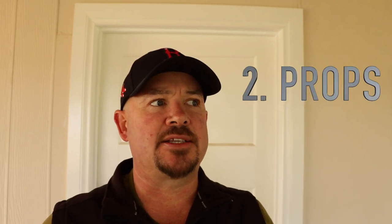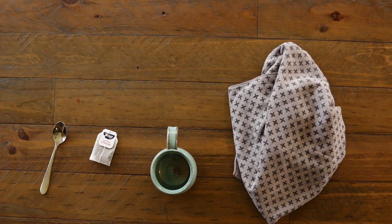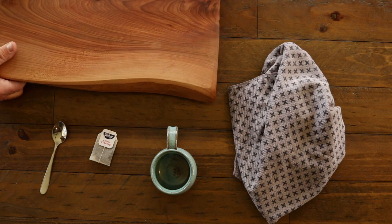Tip number two is about props and the props that we can use to take photos. So we think about the subject that we're shooting, and the subject that we're shooting here today is a cup. So what do we use a cup for? We use it for tea, coffee, that sort of thing. In this case, we're going to use tea, so we'll grab a tea bag. We'll use a spoon as well, a teaspoon. And because the cup is this sort of natural earthy color, we're going to use earthy colors to complement it. Things like grays, greens, things like that.